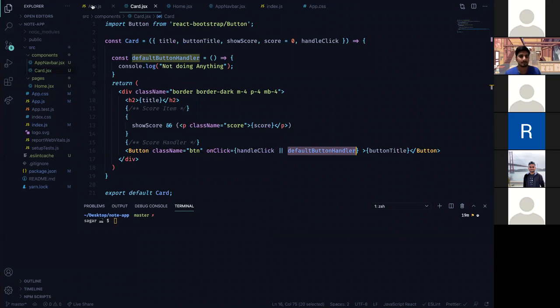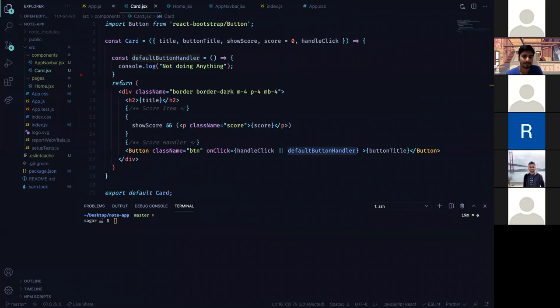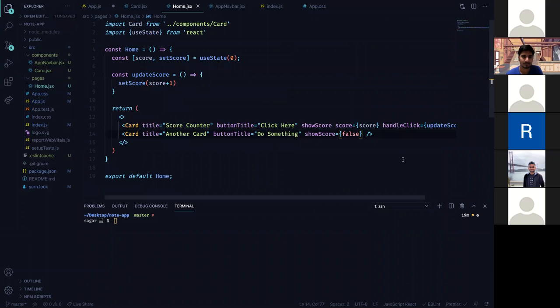Third one, we'll just write it over here instead of creating a component. I'll just copy the outer structure. Add component.